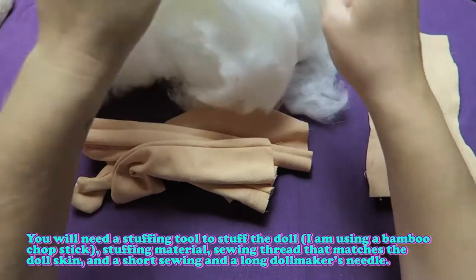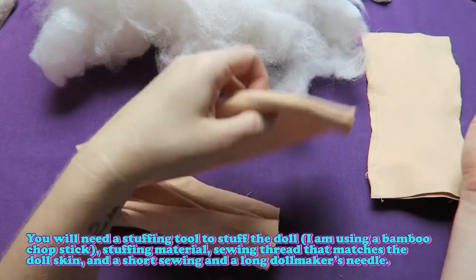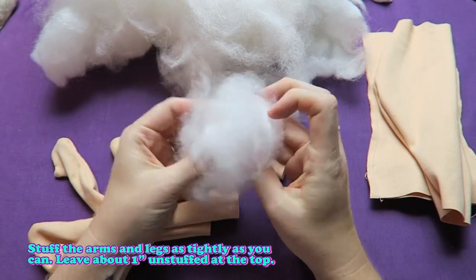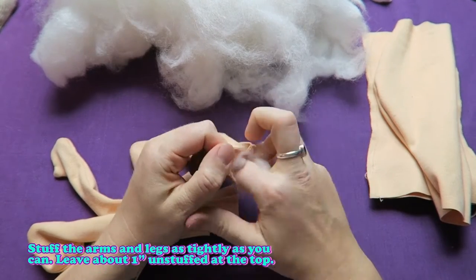You will now need a stuffing tool to stuff the doll. I'm using a bamboo chopstick, stuffing material, sewing thread that matches the doll skin, and a short sewing needle and a long doll maker's needle. Stuff the arms and legs as tightly as you can. Leave about 1 inch unstuffed at the top.